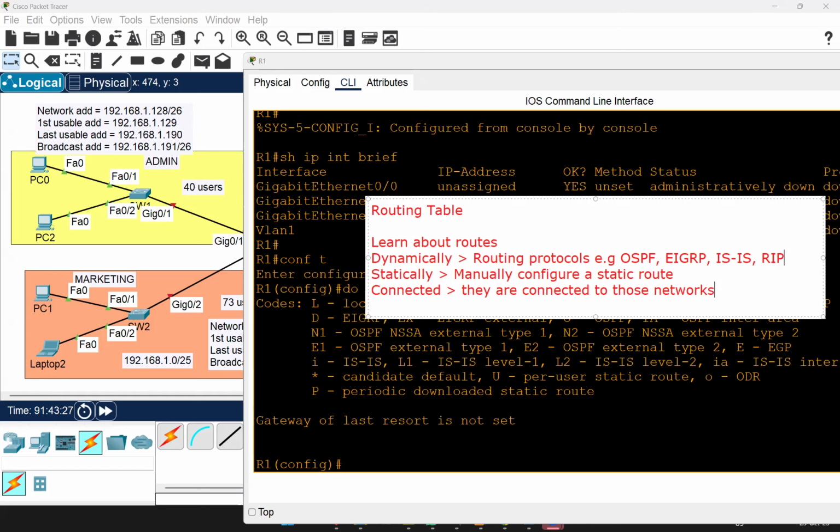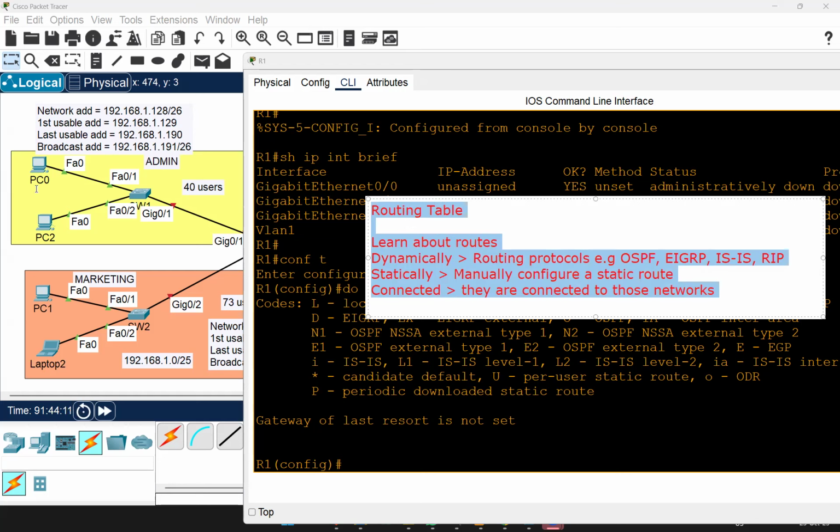We might choose to configure OSPF, though there's a whole topic about OSPF, or we can choose to configure EIGRP or RIP or IS-IS. But let's say we will configure maybe OSPF. And we will also do static configuration. The connected ones, we're going to see them in a short while. The very moment we configure this router interface G0/1, it will add that route to its routing table because it will learn about that particular network by one of its interfaces being connected to that network. So let's see how that one works out.